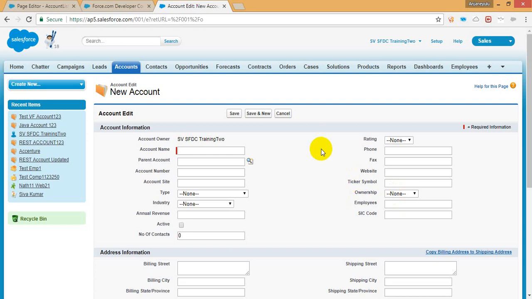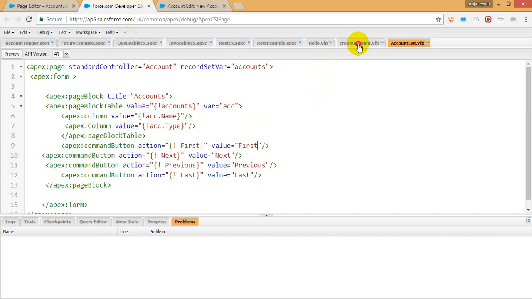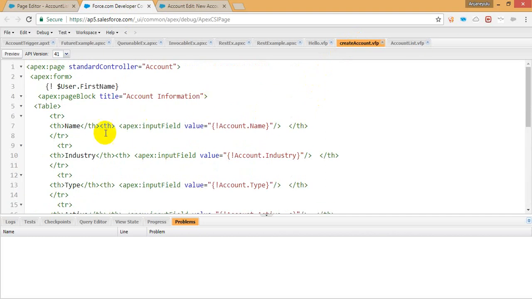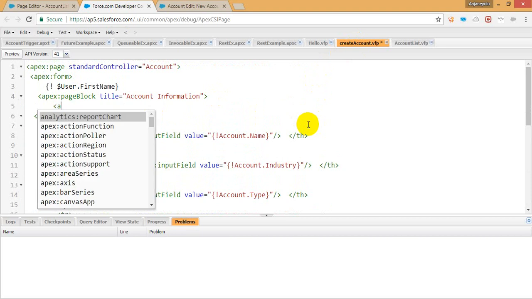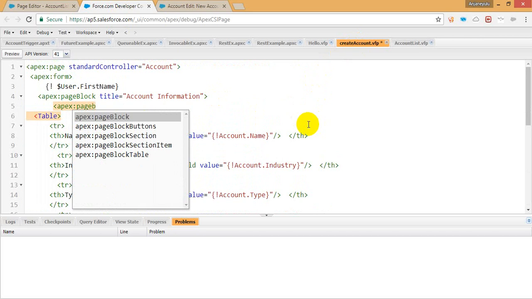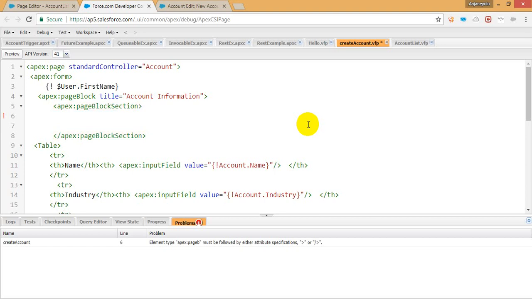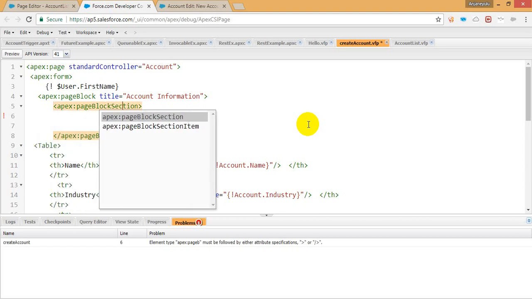Design this as it is, however it is, and instead of writing the columns or tables, what you can do is use page block sections. I will show you that as well. It's showing like this, right? Here what you can do is apex:pageBlockSection, and then you can give the section name like this.